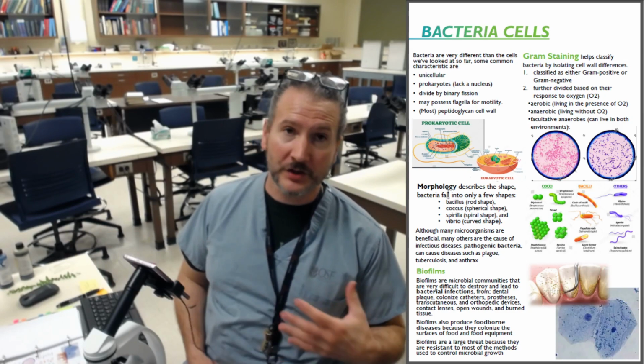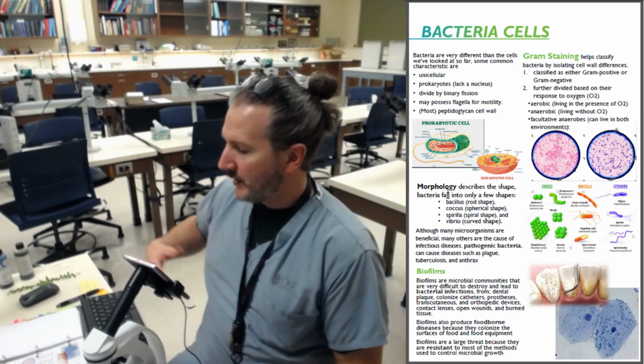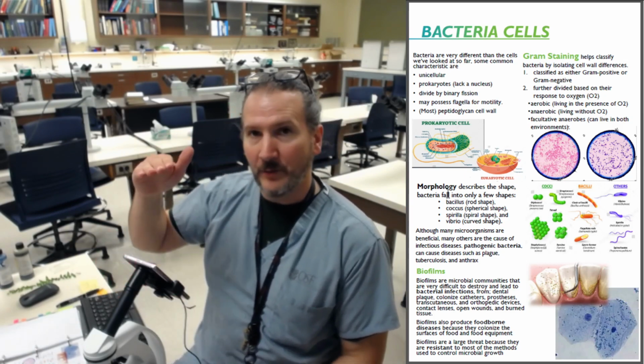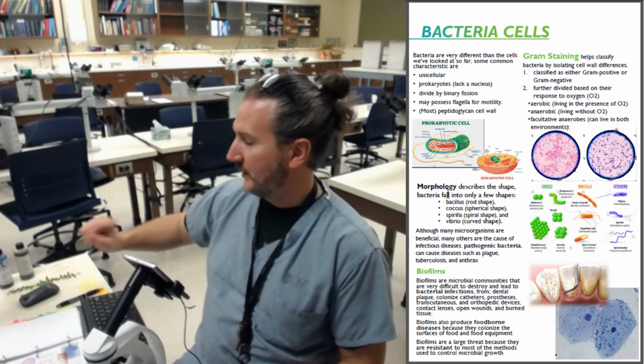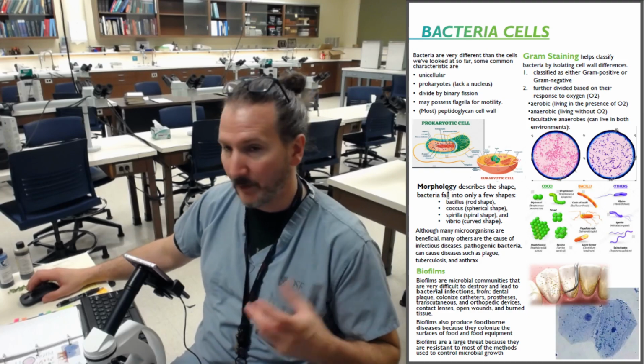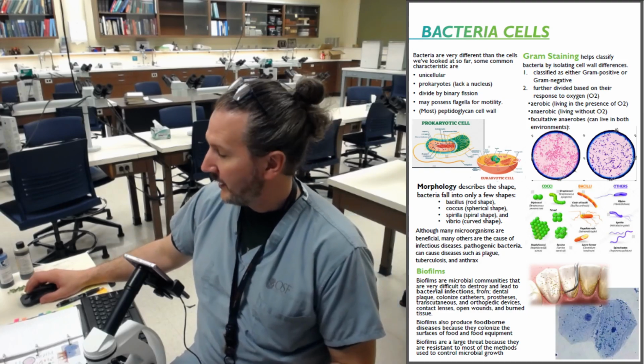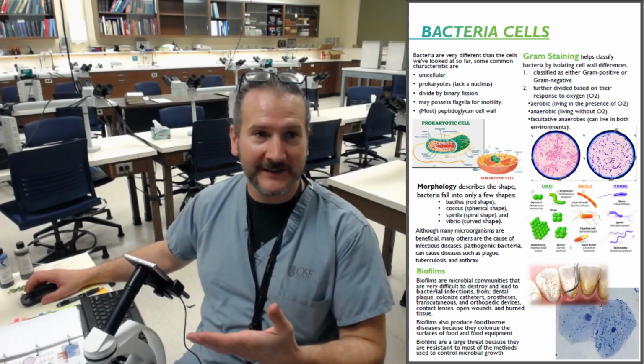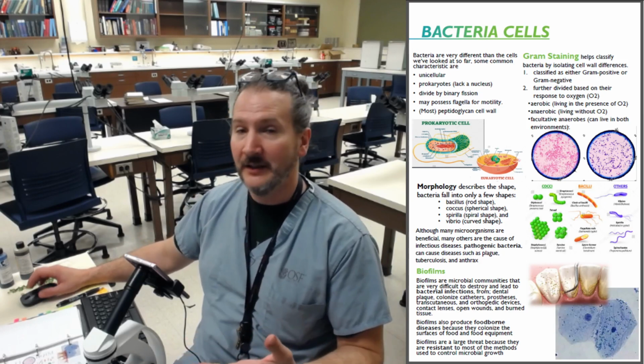So morphology describes the shape of the cells. And when you look under the microscope and you see them wiggling around or moving around, if you can see close enough, you can actually start naming it. So are they alone? Do they have chains, strips? Do they come in bunches or bundles? Right? And we're going to try to find some of these actually on you, some bacteria on you.